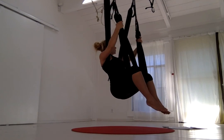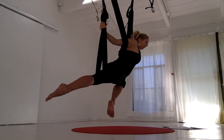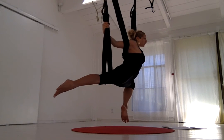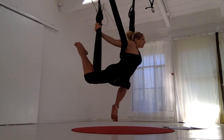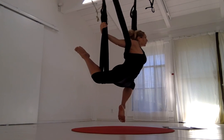It's okay. We're going to hold on to the leg loops with both hands. Bend the right knee, shift onto the top of the left thigh. Make sure you square the hips first. Okay? Bend the left knee. This is dancing Shiva number 1. Maybe this is as far as somebody goes.